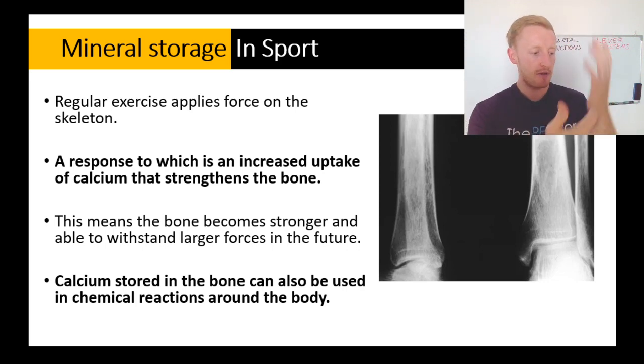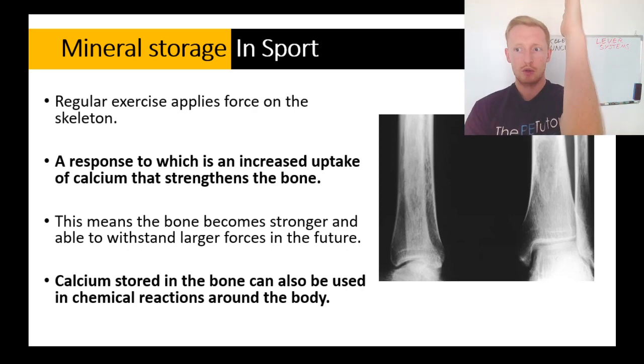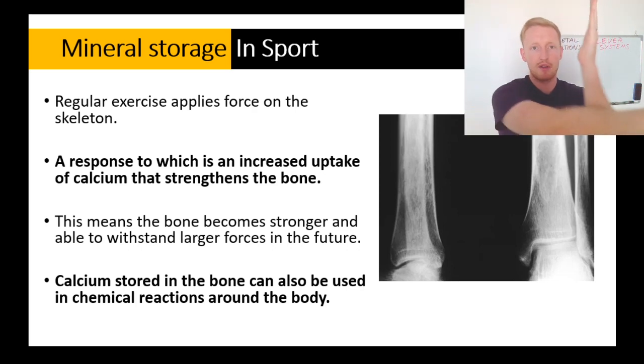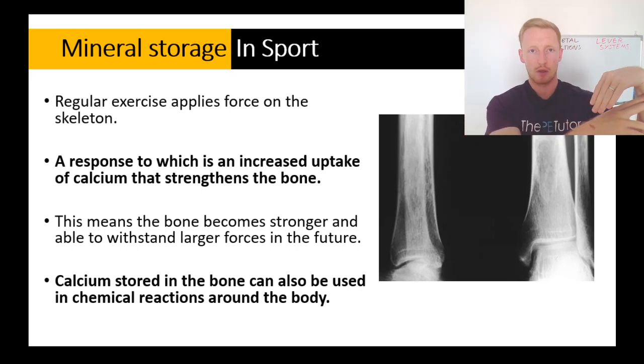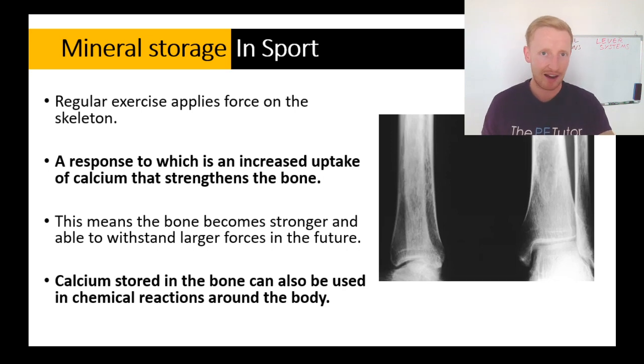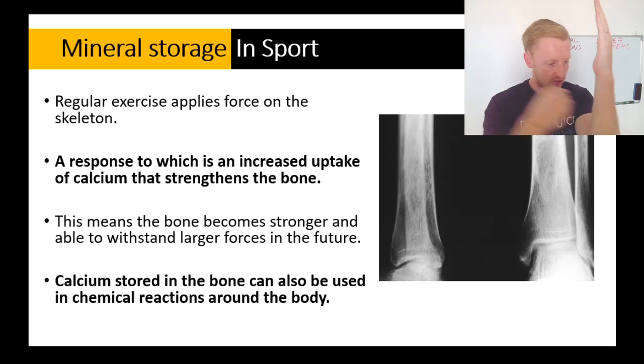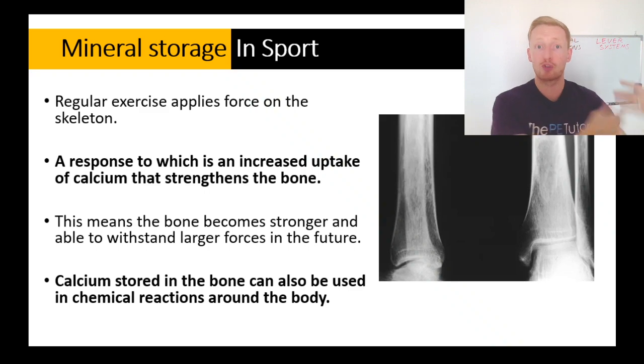Or for the tibia and fibula, which are vertical, if we've got a horizontal force traveling through it, well, the inclination is for it to snap. And if we don't have a strong bone, if we've got brittle bones which lack mineral storage, then that lateral force, that sideways force, could be enough to snap the bone.